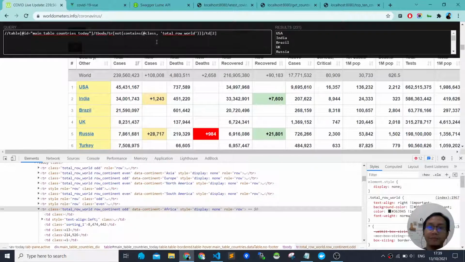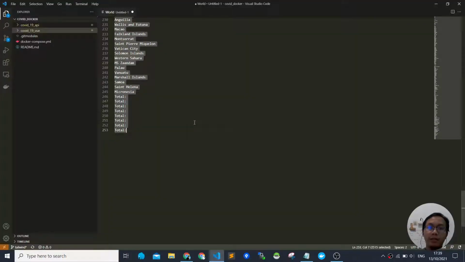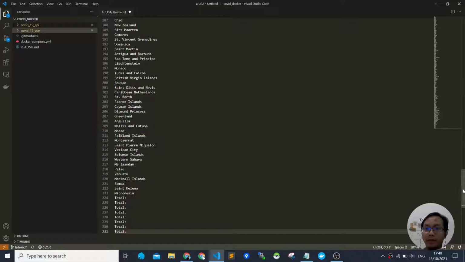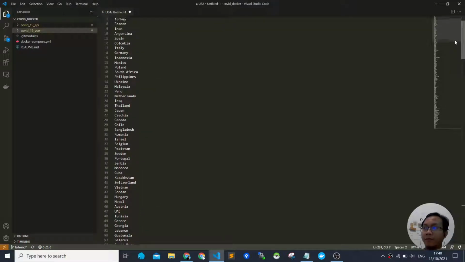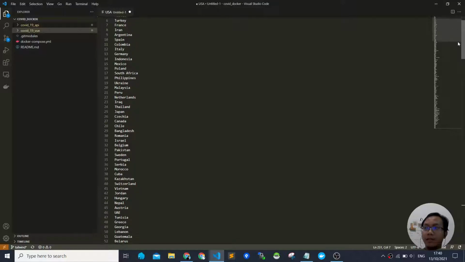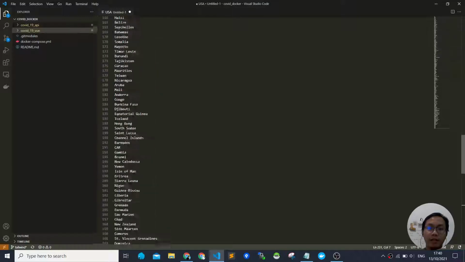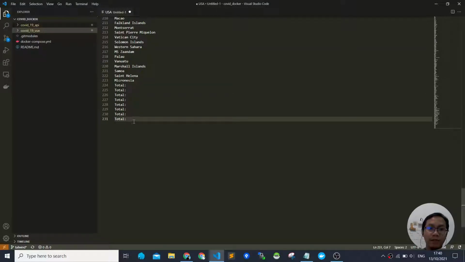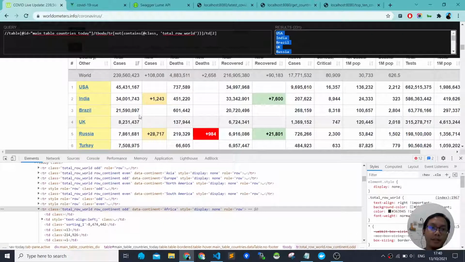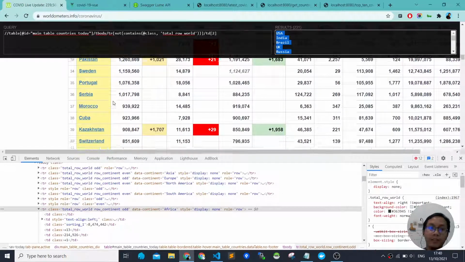Okay, all right, here we go. Let's copy the result again and solve it in VS Code. Let's start from the top. All right, USA, India, Brazil, UK, Russia, Turkey, and then there is still a total, and I think we get all the countries because it's 223.